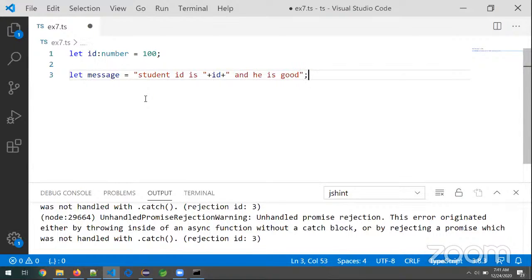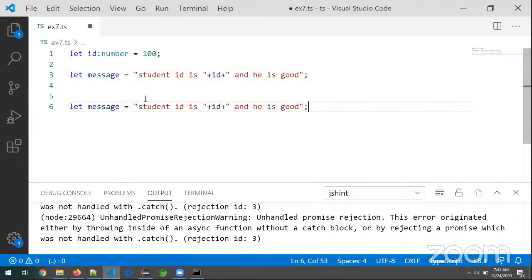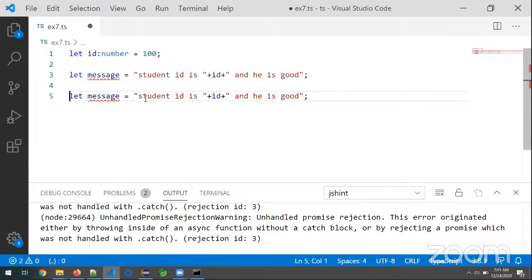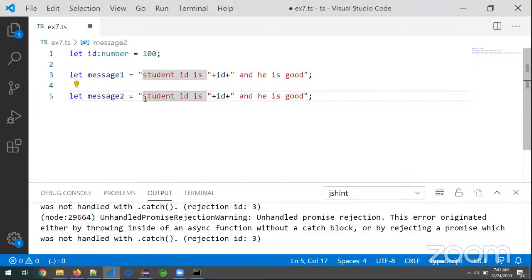Suppose I have a very long string. This is a little confusing for the freshers. That is why they created a very simple one. We call this string substitution.